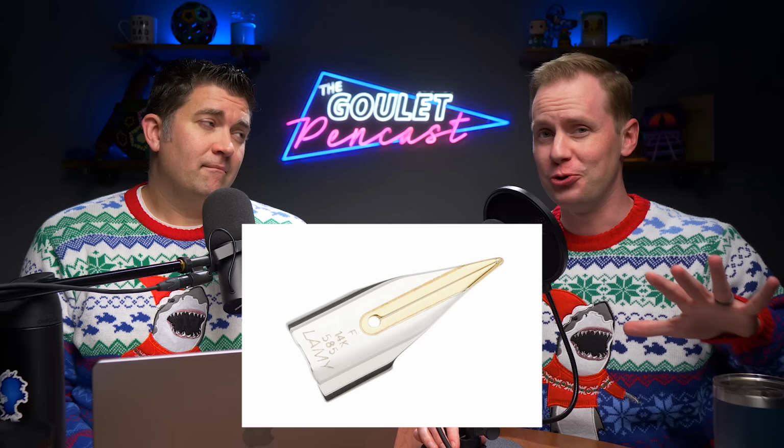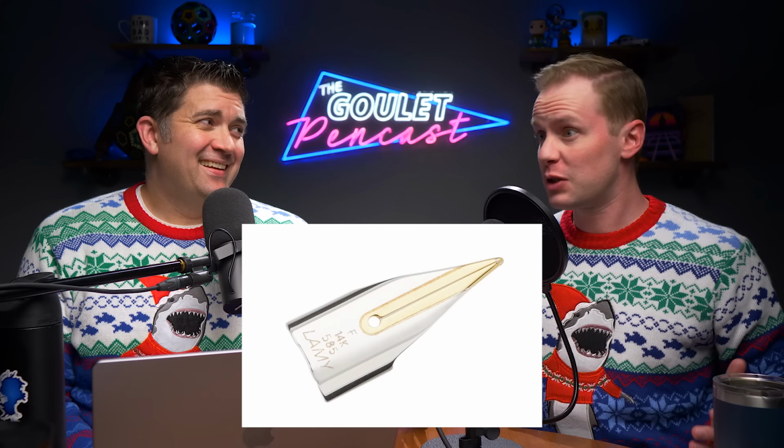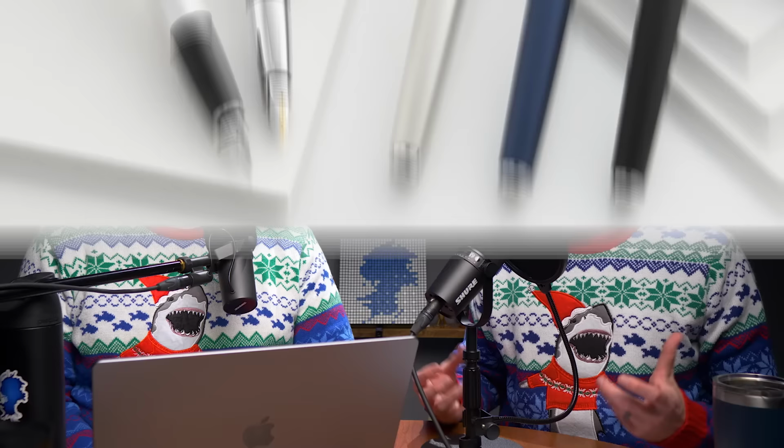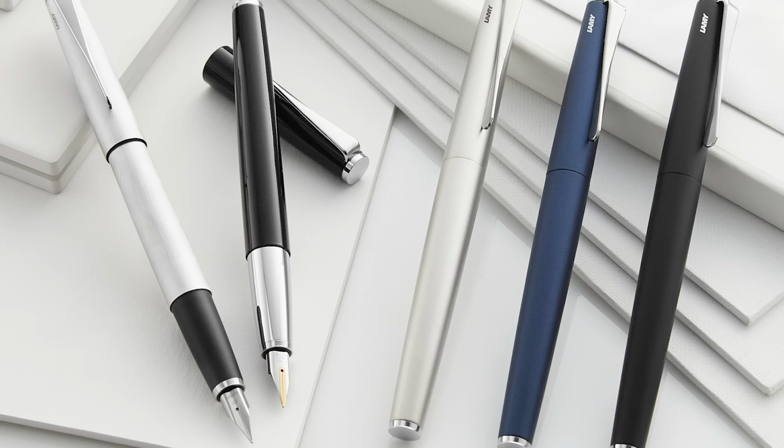So, you should buy a gold nib for your Studio. If you are even thinking about buying a $125 nib for your Studio, you must really like your Studio, because that's an expensive nib, Brian. It's an investment for sure. If you're even thinking about it, you clearly dig your Studio. So if you have that sort of connection with it and you are thinking about investing $125 to give it an upgrade, then heck yeah, go for it. You're going to enjoy it. It's going to be a more pleasant experience than the steel nib for sure.